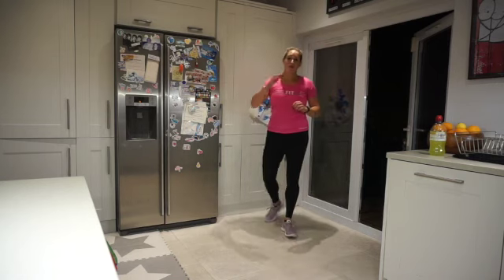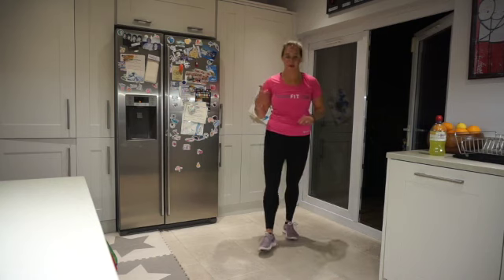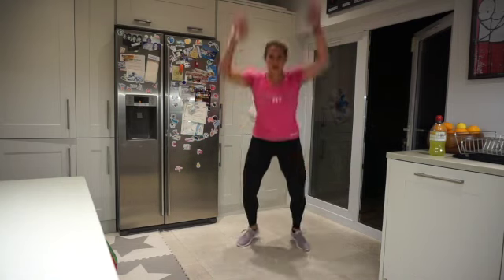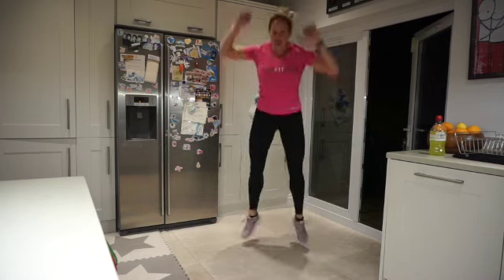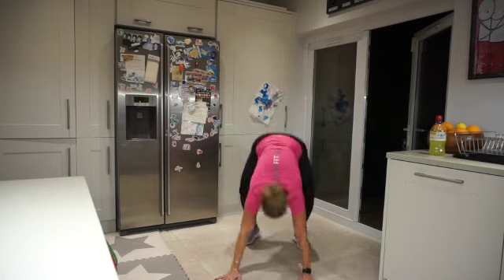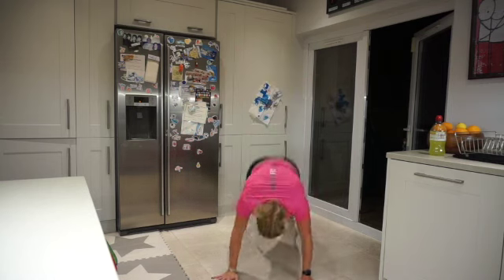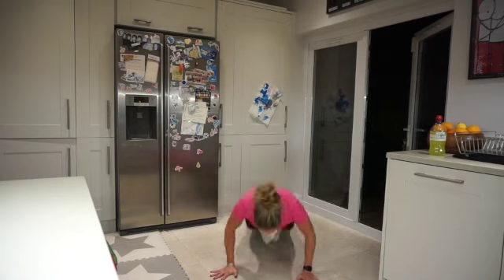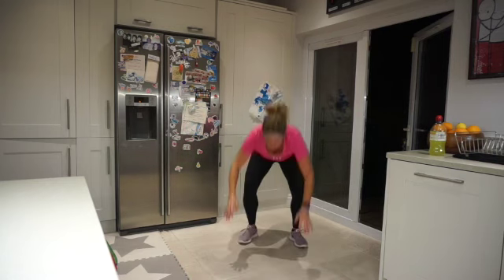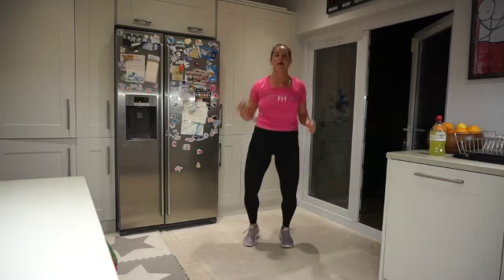Always try the progression — try the one up. If you're doing step-outs, go to normal burpees. If doing normal burpees, go to chest to floor. Your choice, your body — listen to it and go. Jump it up! I want flat hands when those hands go down — no fingertips, flat hands. 20 seconds to the top. 10 seconds — give me two more, one more, big jump. Amazing!